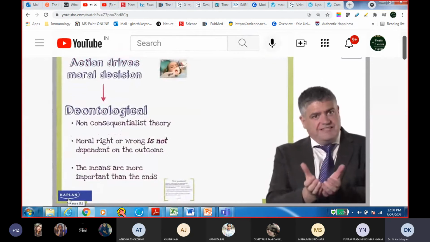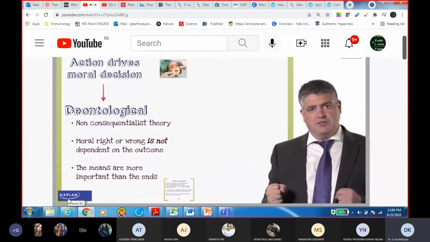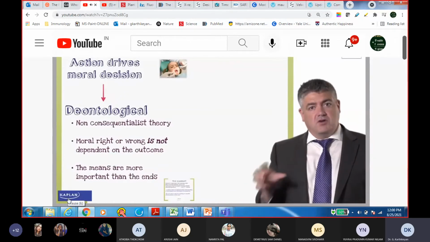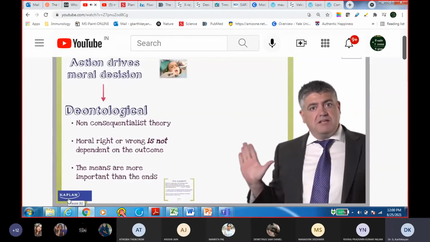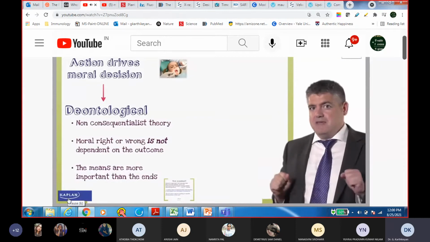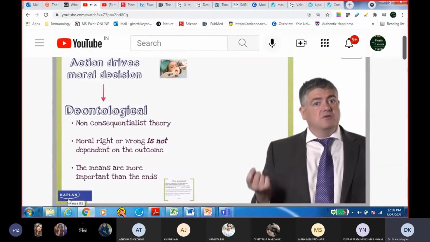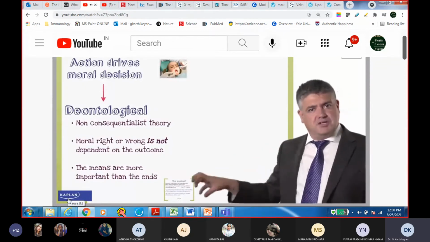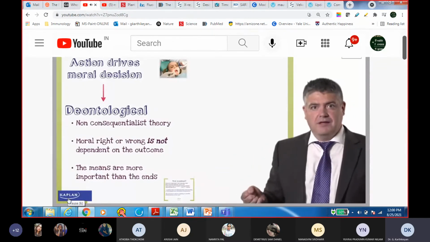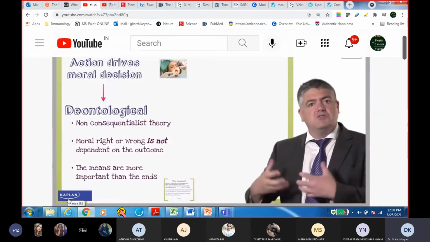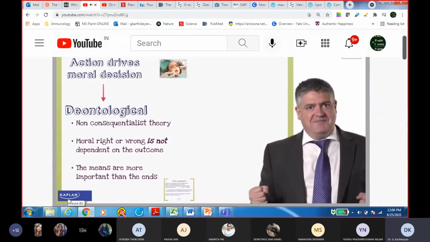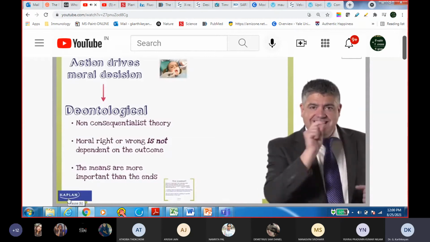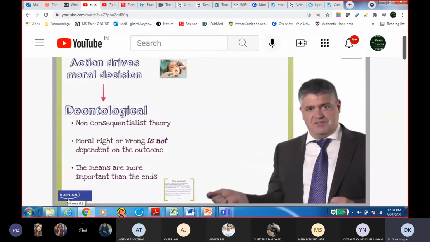Where you're asked a question on deontological and teleological approaches, you're likely to have to give a little brief explanation of what each are. So keep it simple. Now, I didn't write the words. They're not mine. Don't blame me. But if I was asked to explain deontological approach to ethics, I'd use the words non-consequentialist theory. I'm sorry, but I would. I'd learn it because it is a non-consequentialist theory. The decision of whether an action is moral or not is not dependent on the consequences.